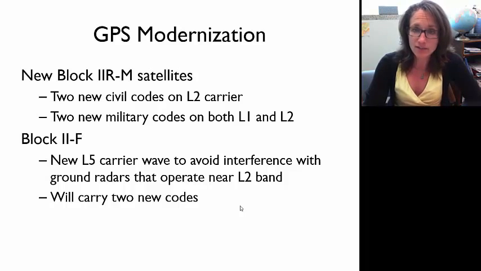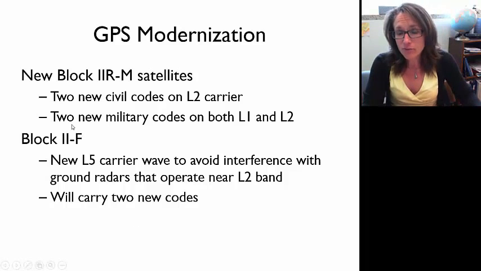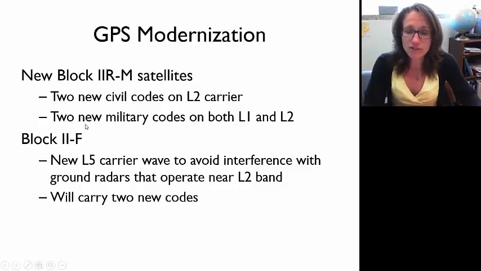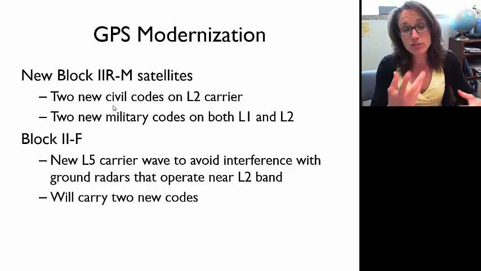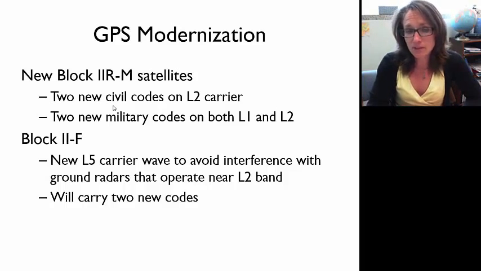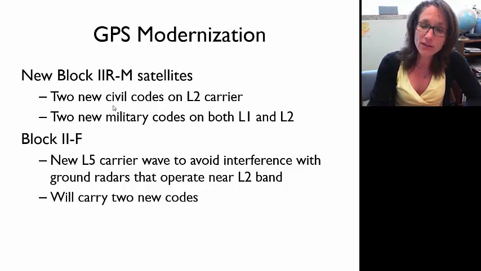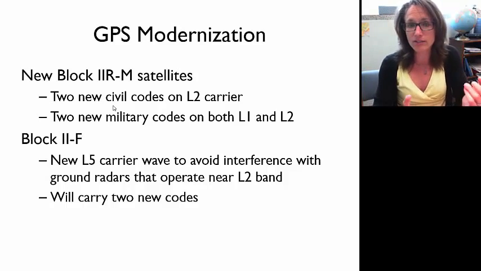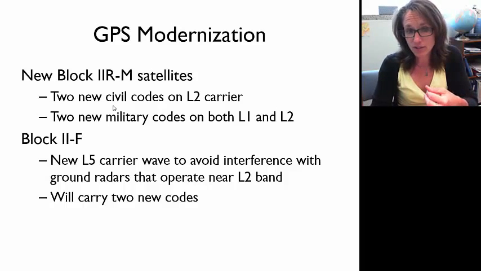All right. So as the GPS satellites are being modernized, they're beginning to send some new carrier waves and some new codes. And the 2F, which is the satellite that we watched the launch of in July of 2015, was a Block 2F satellite, and it is now broadcasting the L5 carrier wave. And also the 2RM, which are the ones prior to the 2F, are also including civilian codes on the L2 carrier wave. So there are some new things coming about with the new satellites. The GPS receivers we have aren't able to take advantage of that. So we're using the L1 carrier wave that's been modulated with the course acquisition code, or CA code.